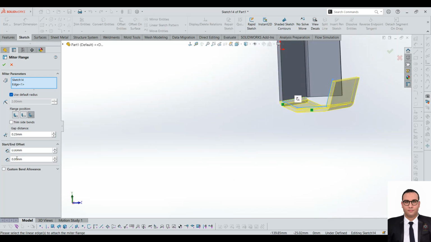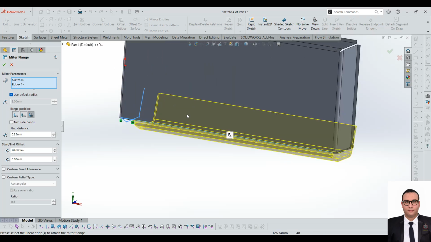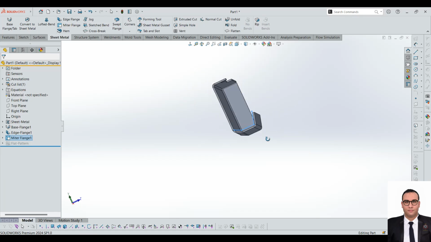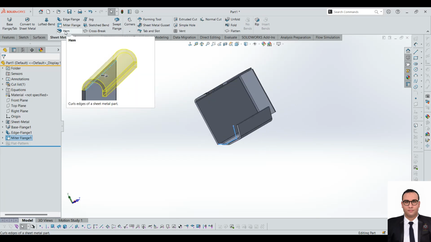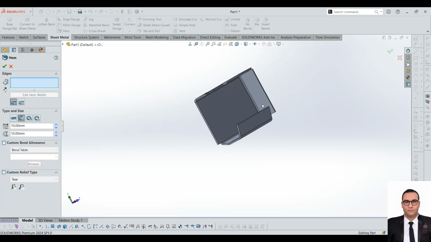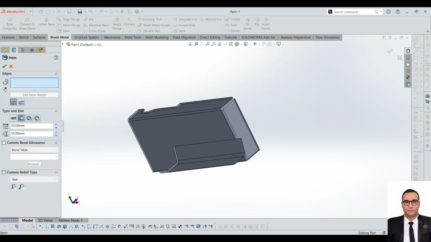See what happened right now? And we can give it an offset at the beginning, see here, and at the end too, we can give it an offset. Okay, done.